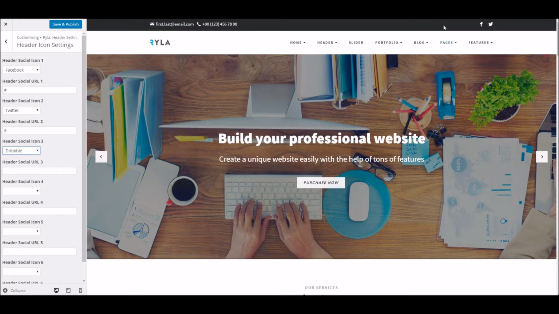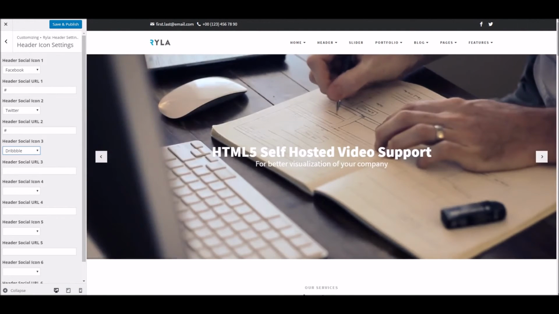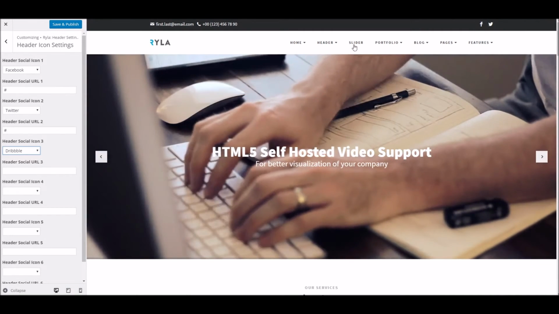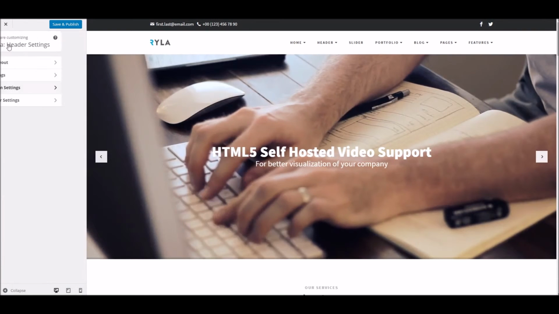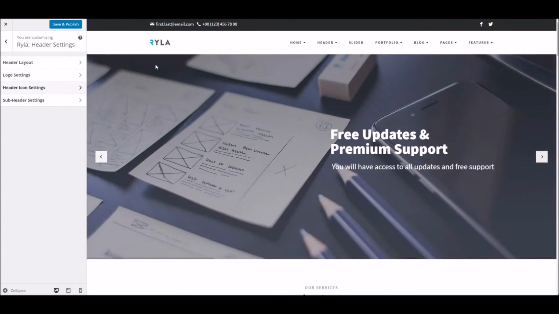Now again, this only applies to certain header styles, so if you're using the classic header and are wondering why you're not seeing any social icons, that's simply because, like you saw in the demo, they're not in that particular header style. And for the extended header areas as well, where you've got the email address and telephone number, we've got these sub header settings where you can change all this as well.